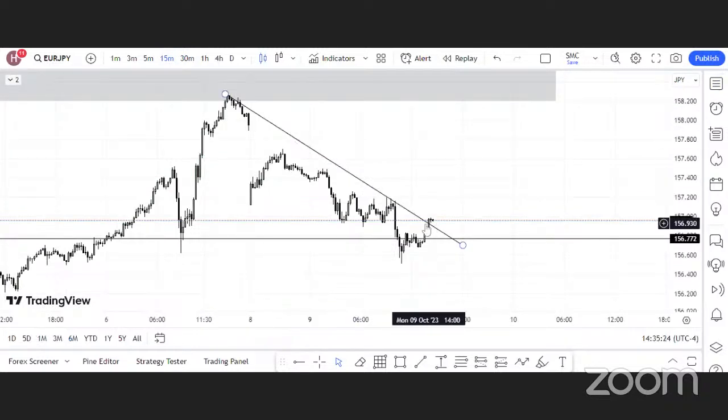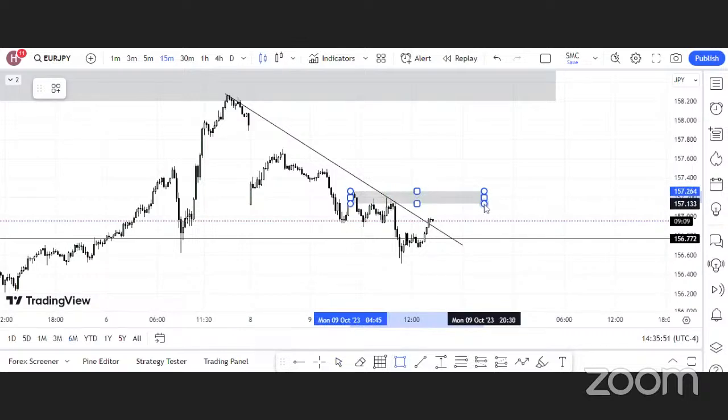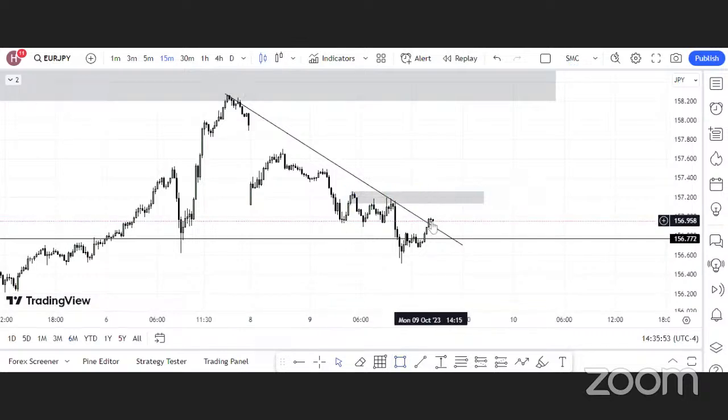So we were actually looking for a sell opportunity, but what this market is currently doing right now is trying to move up. Okay, it's trying to move up. So the market is looking for a resistance area that will push it to the downside. And then we have a few resistance areas on the lower time frame. One of the few zones on this lower time frame, this is the 15-minute time frame, is this. So we have this zone. This can actually push the market. The market can actually come to this area.